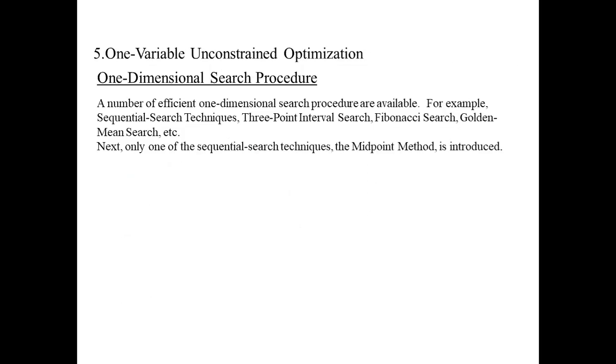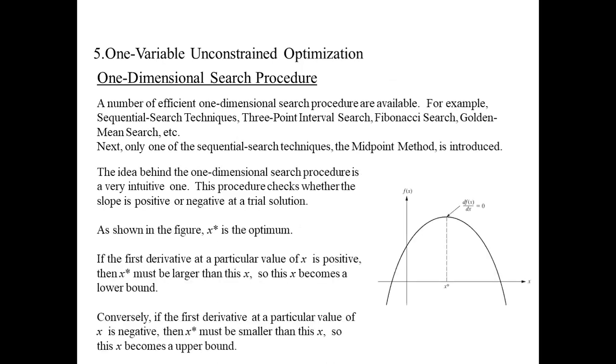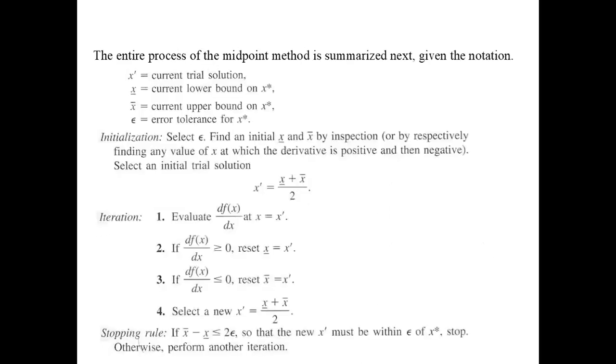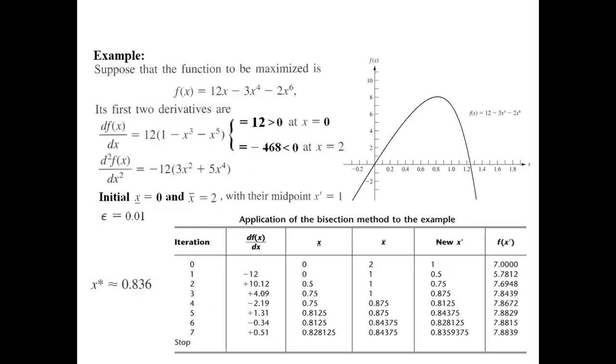So one variable unconstrained optimization. For one variable case, you can see that this is a concave function where the derivative is 0 at a given point. Because it's concave, the optimum is unique. So the entire process, we can also apply the midpoint or bisection method numerical techniques as given here. Okay. So you can use iterative techniques, like you find the derivative of the function and then update the value of the function at a given point until you get the desired point.